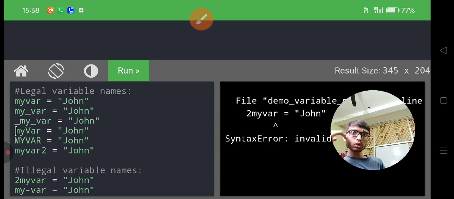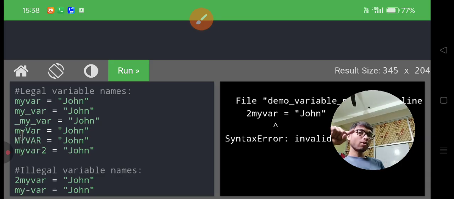In this, the underscore is before and after these two letters. It will be valid, this will also be valid, because numbers are not before the text, that's why it is valid. Symbols are not before it except underscore, so it is valid in this also.